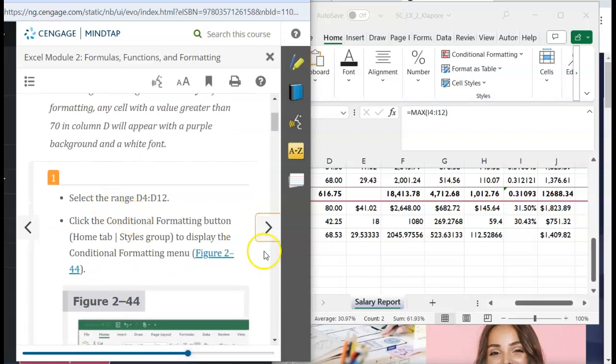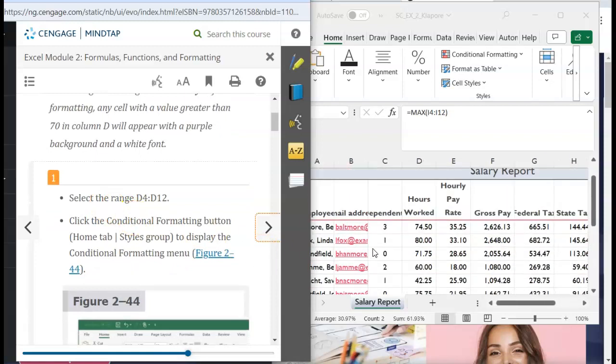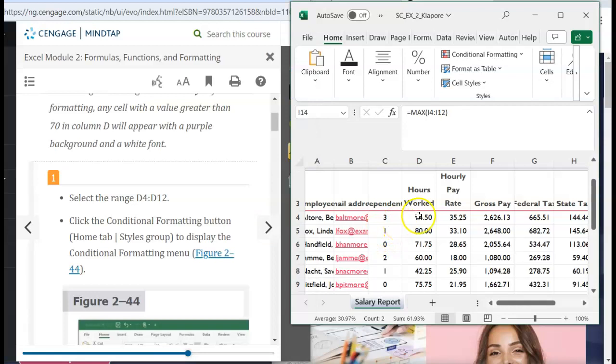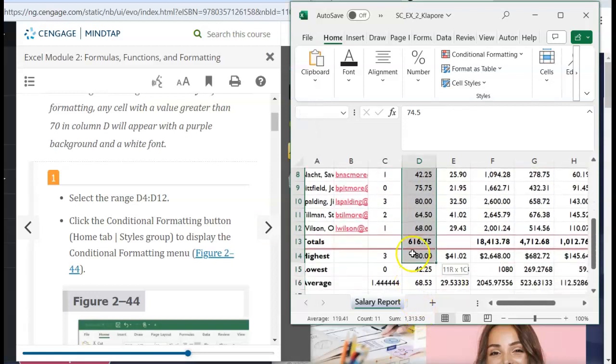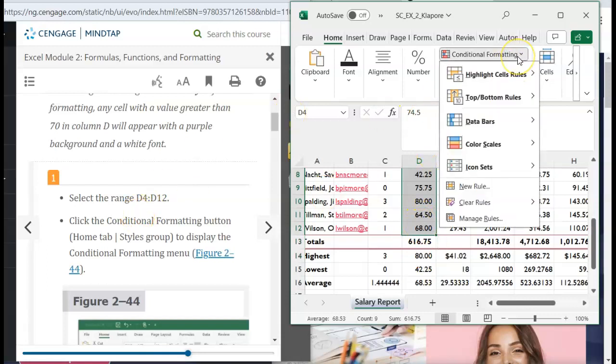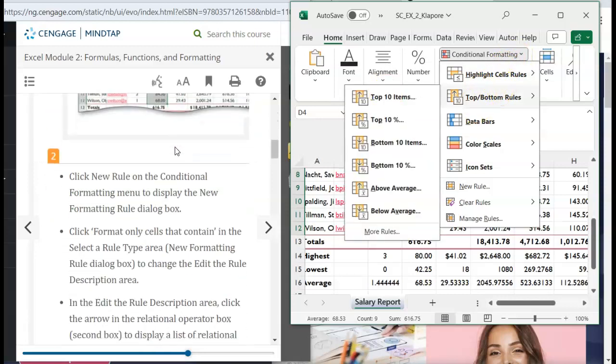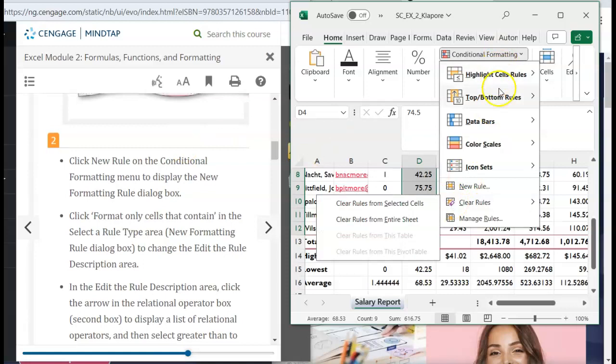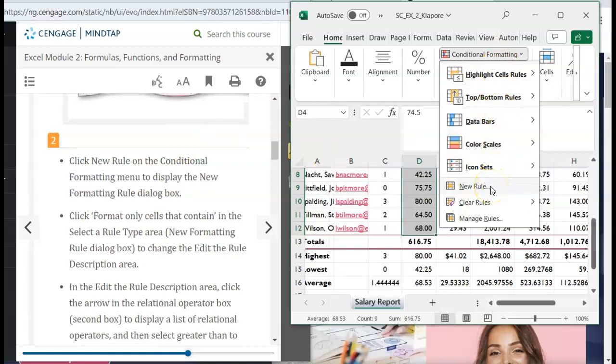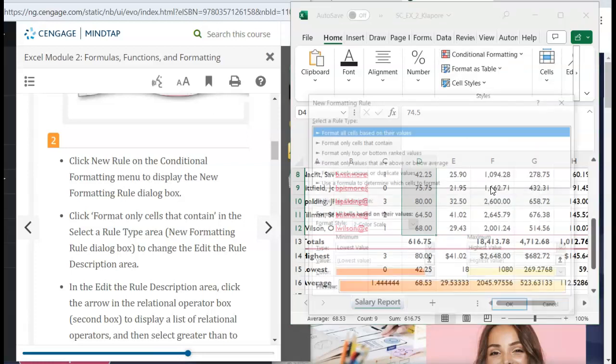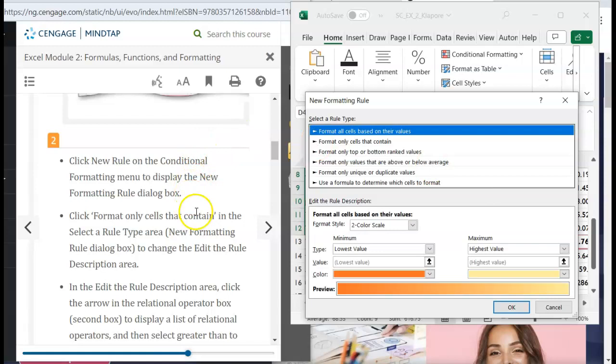Alright, now we're going to select the range D4 through D12. And we're going to click the conditional formatting button to display the conditional formatting menu. And we're going to click the new rule to display the new formatting rule dialog. And then click format only cells that contain in the select a rule type area.